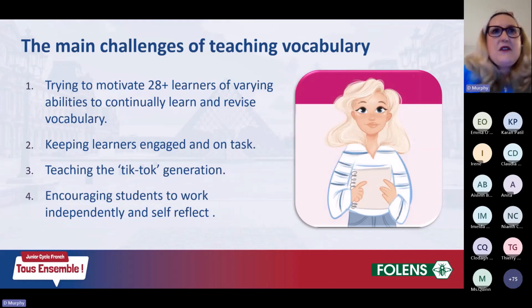Very different from the way I grew up, very different from the way I was exposed to French in secondary school. But the reality is the young people that I'm welcoming into my language class are very, very different. They're different in how they consume media. They're different in how they learn, how they revise. And that's something we're faced with as language teachers, whether we are starting out now or, in 10 years' time, the learners are going to be different. If we have a long career, we look back and think of the different trends, the different types of generation.